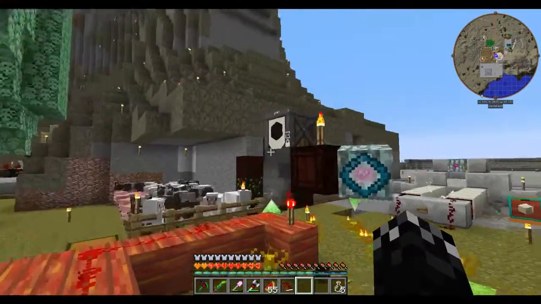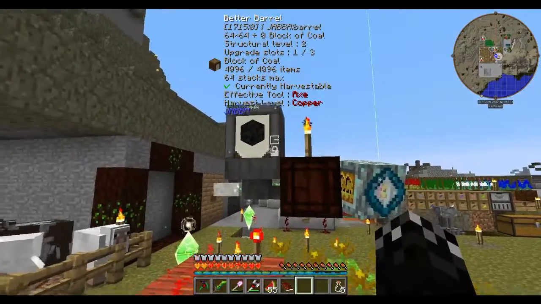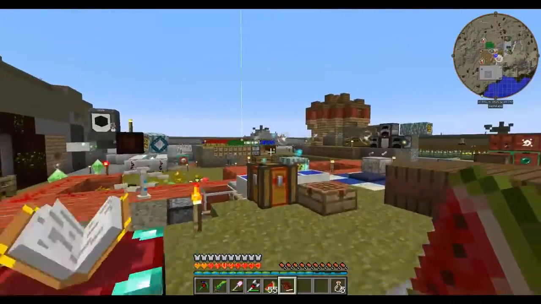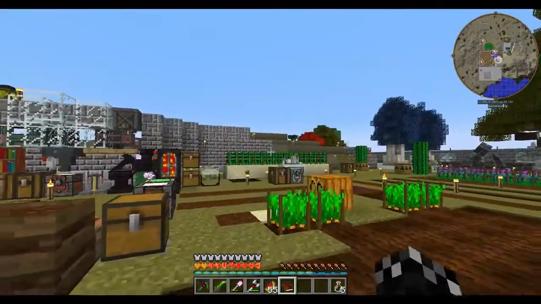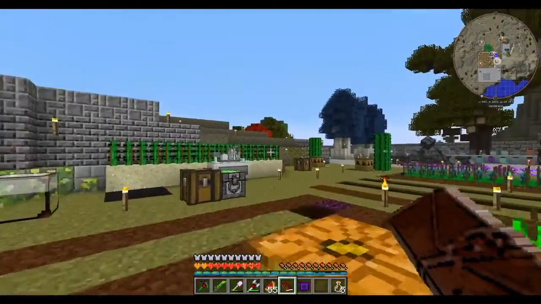So, the nice little automated system that Bjorn Veli set up for his blocks of coal is working quite well here for my mana. They're all full now. Means I don't have to worry about it. I could have probably automated it myself, but he already had it and he's not using it anymore. So let's claim that reward.